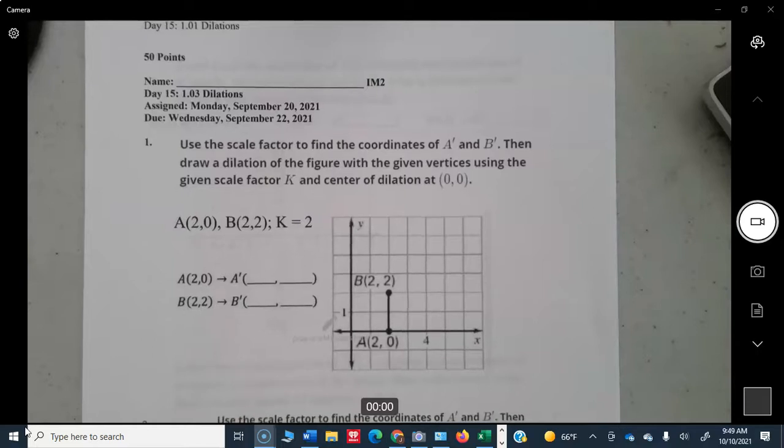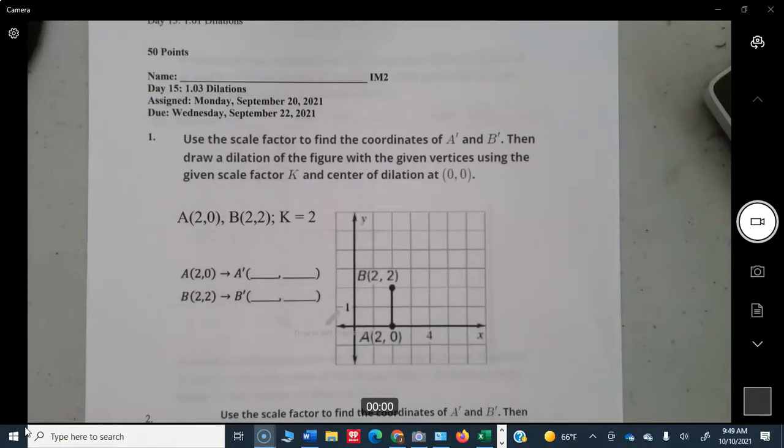So in other words, if the figure is a certain distance from the center of dilation, and again, that's just a fixed point, the point could be inside the geometric figure or outside. It doesn't matter. But whatever that point is, if the figure is a certain distance away from the center of dilation, and then you make the figure twice as big, then it should end up being twice as far away from the center of dilation. So that's what it simply means. This is really not a hard process.